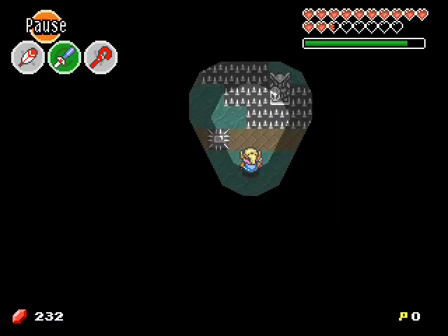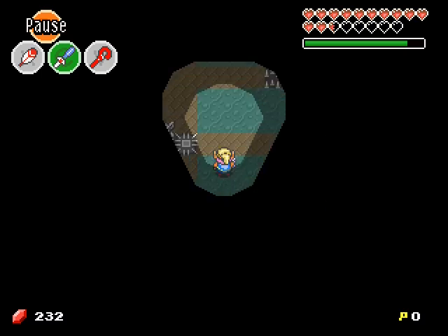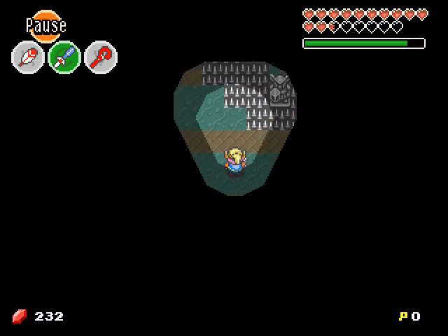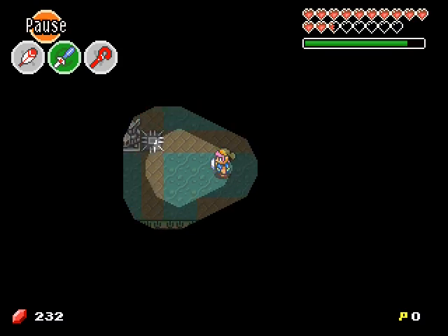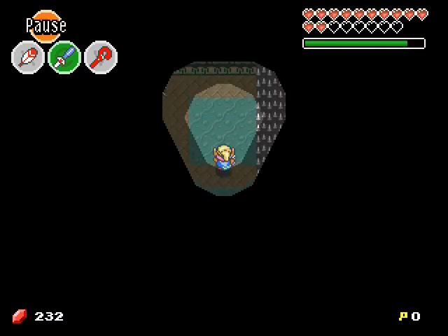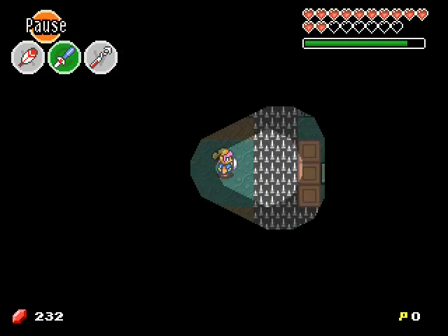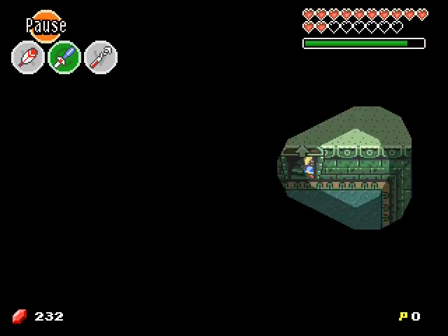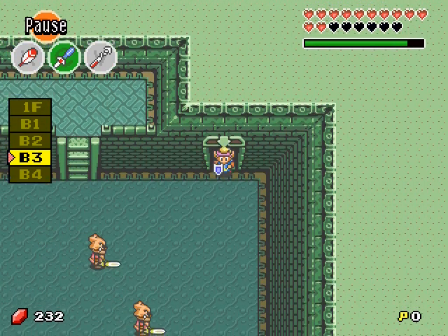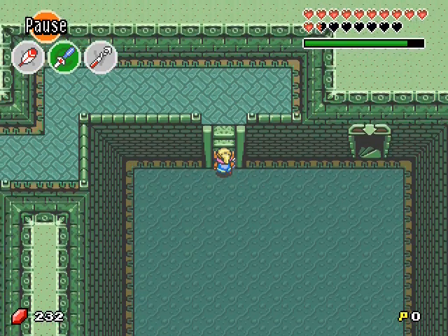This room is quite painful. You have to avoid or be very careful with the brown tiles, because they indicate the path of these pikes. Okay, take your hookshot and just get out of here. Oops.